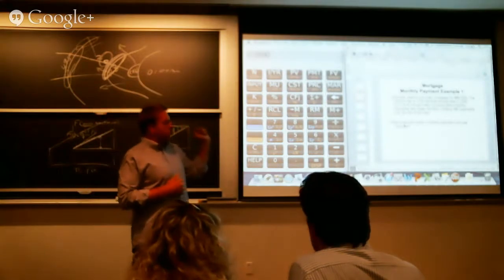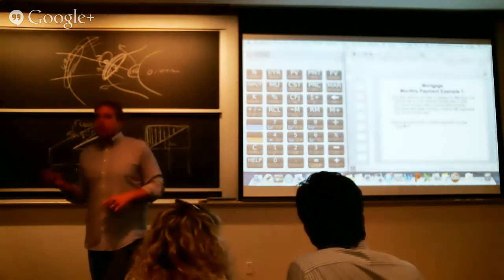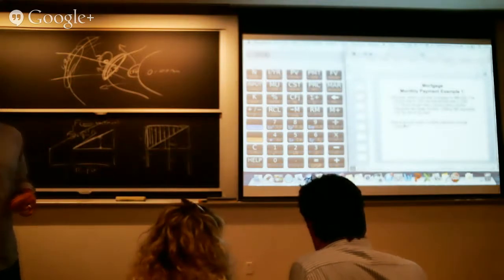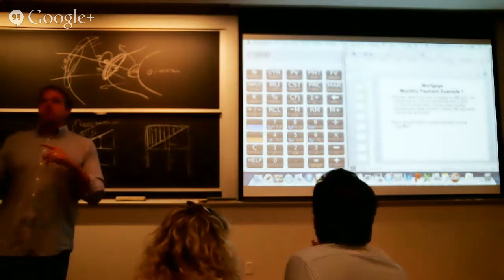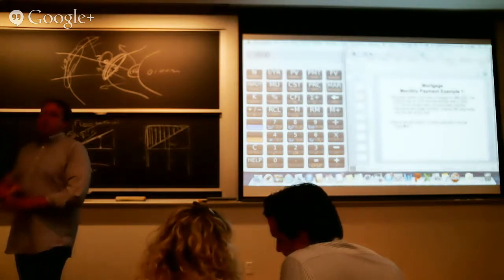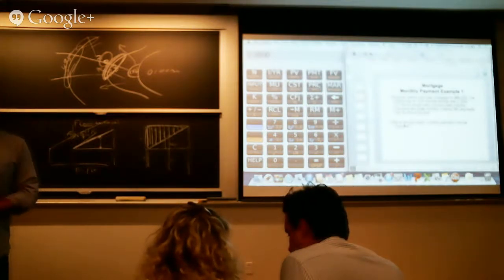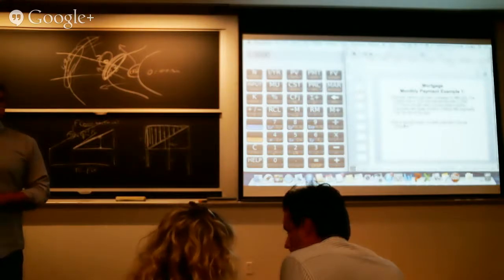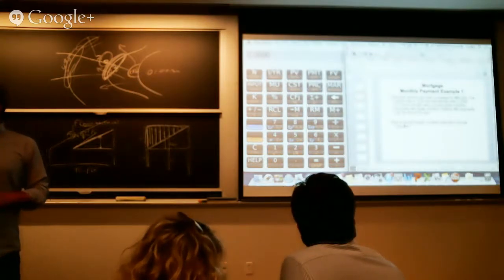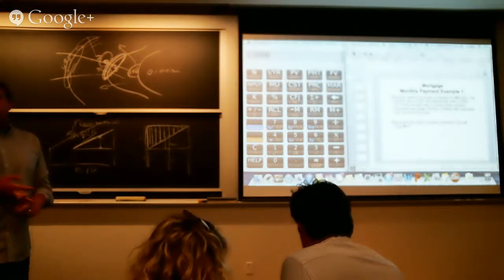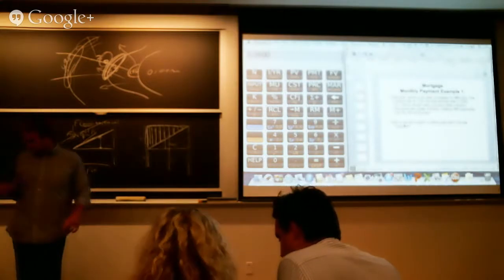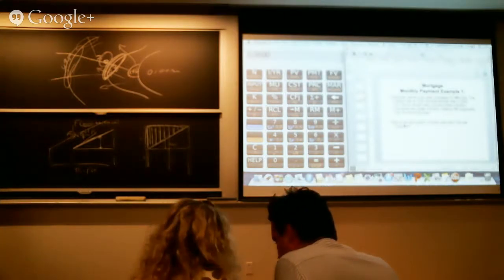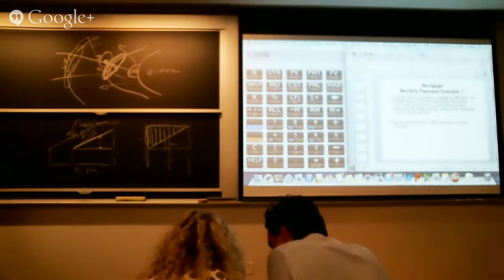So the borrower wants a 30-year mortgage. It's a pretty typical residential mortgage, right? 30-year amortization. So if it's 30 years and it's compounding monthly, how many payment periods are you going to have? 360. So you take your T number of years times your N number of periods, 12 times 30. So put in 360 for your N.